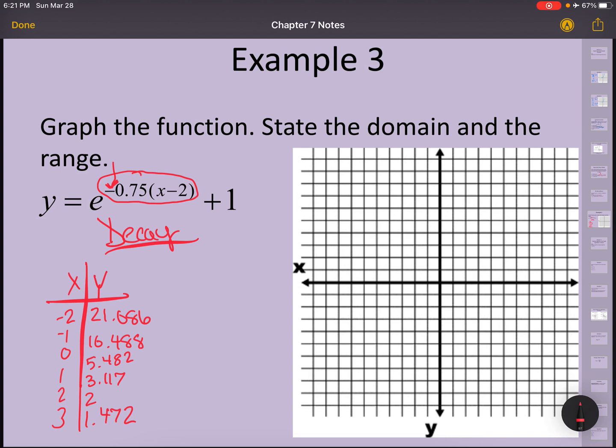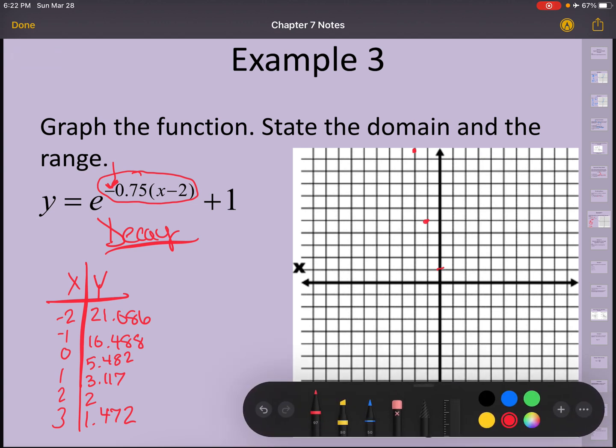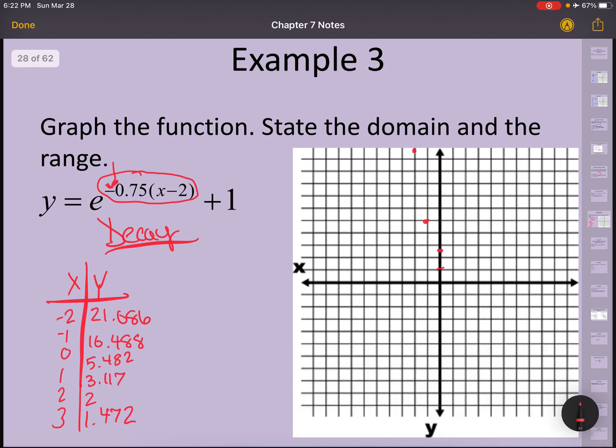Okay, so at negative 2, we'll just put a dot up here somewhere to represent 21. And then, if I make, let's say, each unit 2 on this graph, 2, 4, 6, 8, 10, at negative 1, which would make this be about 10, let's say. So you can erase this one up here. If we make our units worth 2. Then, at 0 it was 5. So right in here somewhere. And again, it's not going to be perfect.